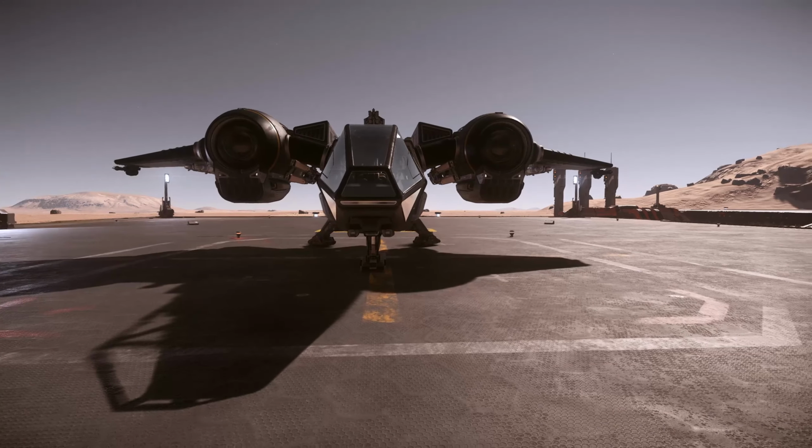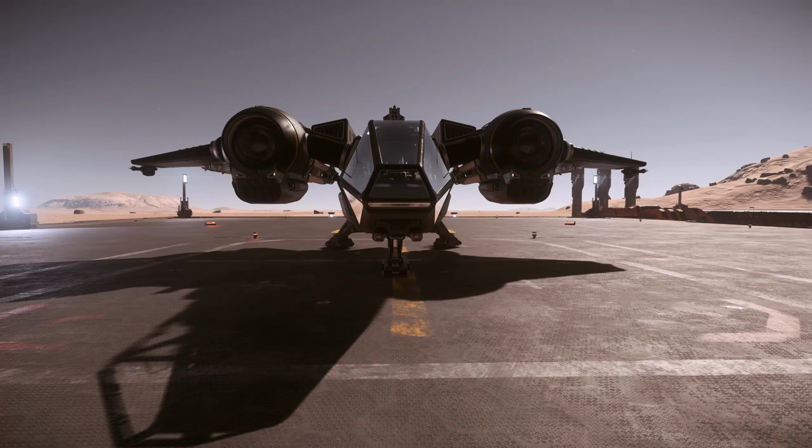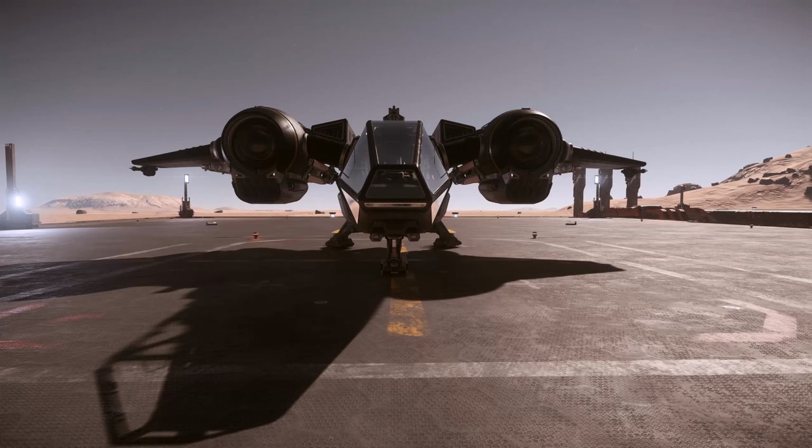So here we go as we near the front of the Drake Buccaneer. Look at that profile. I know Drake is the pirate company, but that thing just screams badassery. It screams kind of piratey, you know? What a fun, cool ship. And it is beautiful. That thing is sexy. I love the way the wings are designed with those big engines sitting on top of the wings.